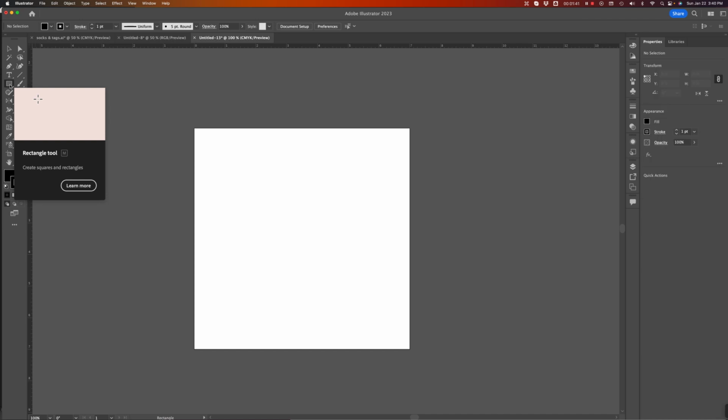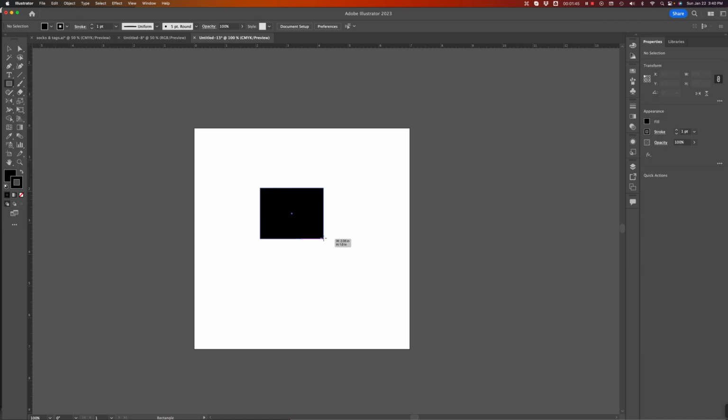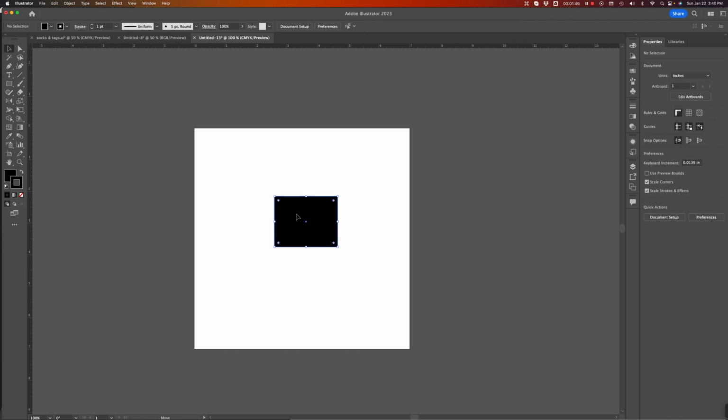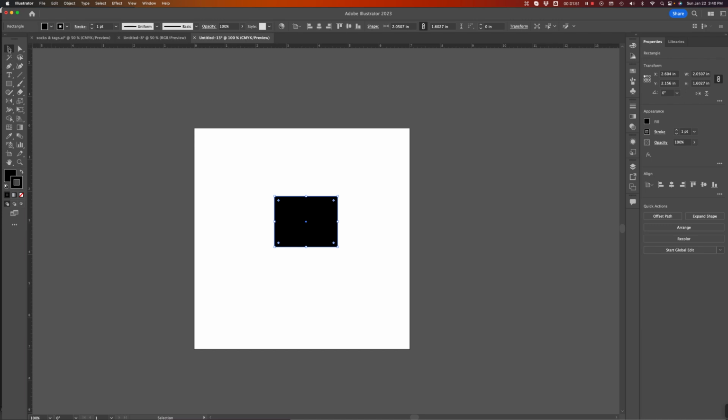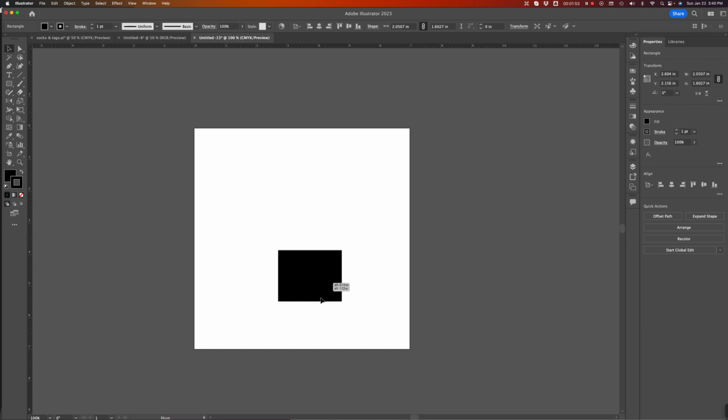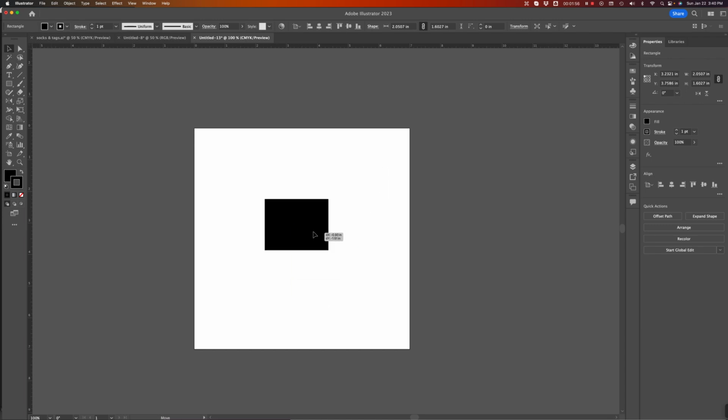I'm going to start off with just a rectangle or a square. I'll make a rectangle to start with. When I have my selection tool, I can click on it and drag it around anywhere I want.